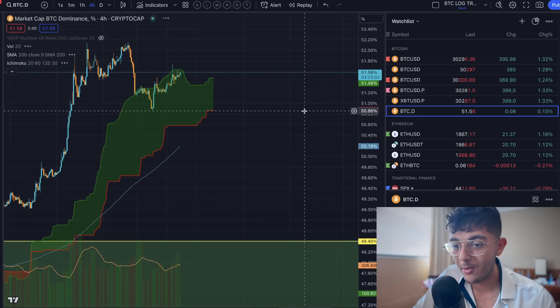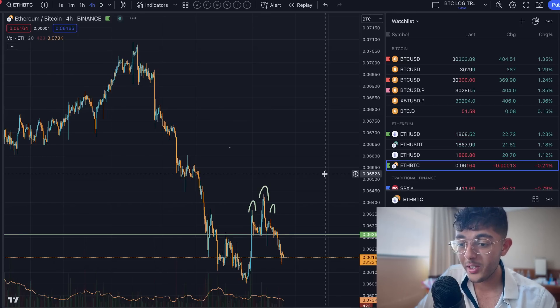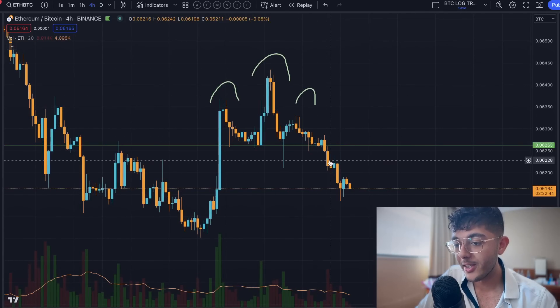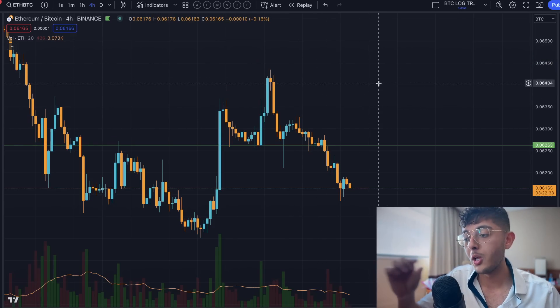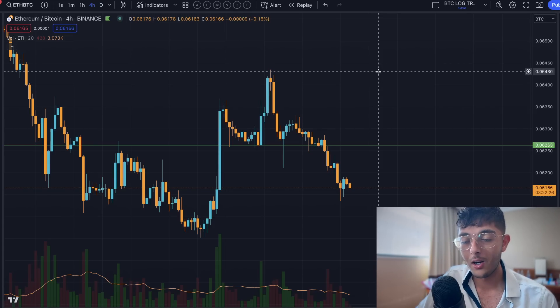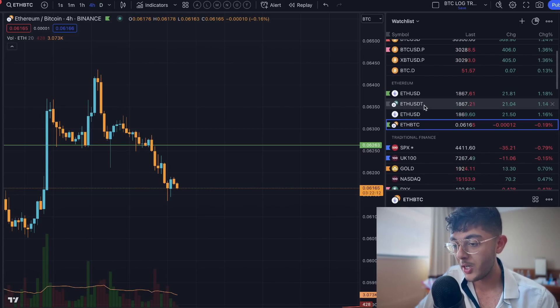In the altcoin space, Bitcoin's dominance has been steadily gaining ground back towards the highs set at the end of June. I pointed out a head and shoulders pattern on the Ethereum chart to VIP members, and the price did end up collapsing afterwards — that word of warning paid off. I was in an Ethereum long and did lose a small amount of capital, but you win some you lose some — the losers are the only way you get to the winners.